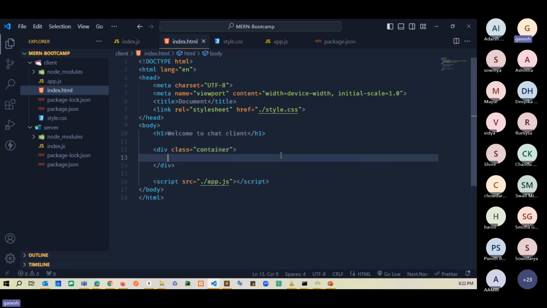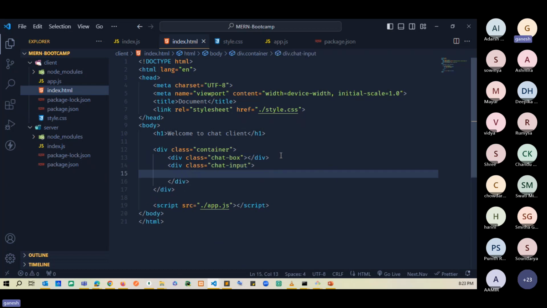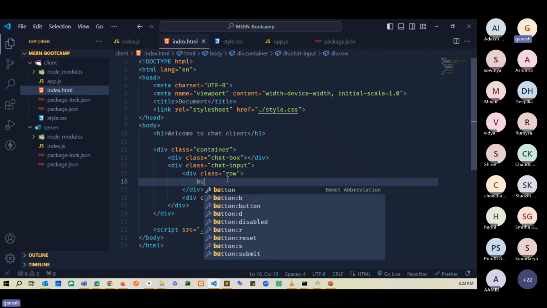We're going to write the simple container. Say chat box. And write chat inputs, where we're going to display the messages in this chat box. And chat input contains two inputs. One, you have to implement the input type, input and button.